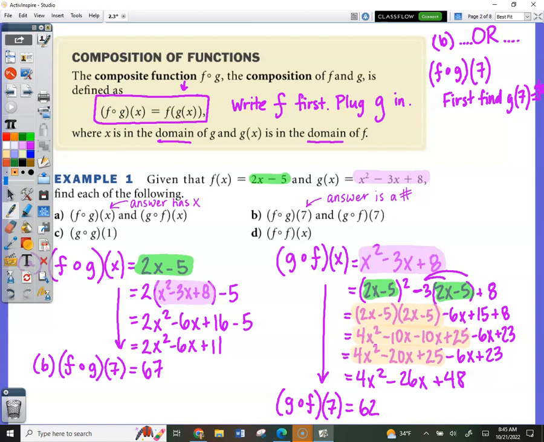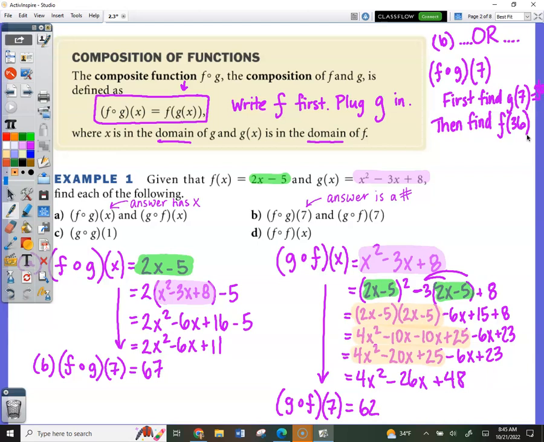Let me make a note. Then find f of 36. Why couldn't you just plug in 7 on both? Or not 37, it was 36. Because you're embedding one within the other. You're not necessarily finding the two and adding them together. Yeah, because that would be f plus g, not f of g.